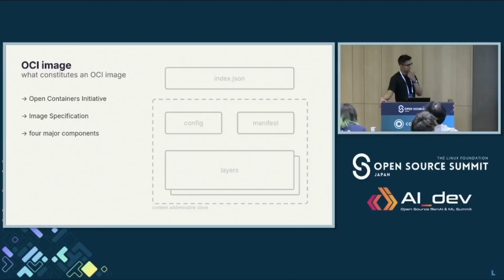And with the emergence of all the container tooling that was happening around 2015, there was a need for standardization of container images, right? And so this project called Open Container Initiative was established. This is now a Linux Foundation project. And it aims to standardize all things containers, right? So naturally, it created a standard for images, which we call the image specification. In short, it's known as image spec, OCI image spec.